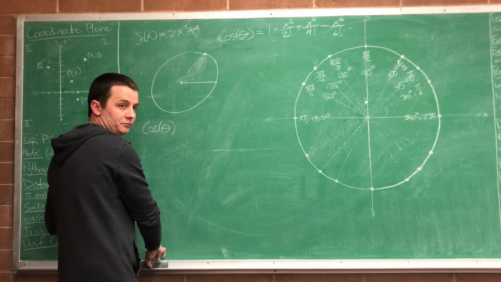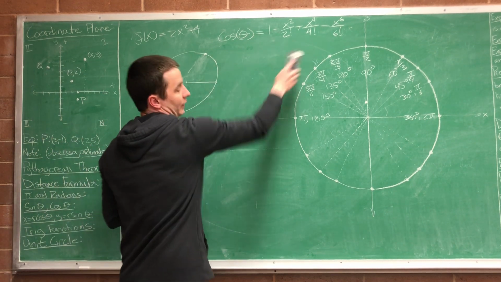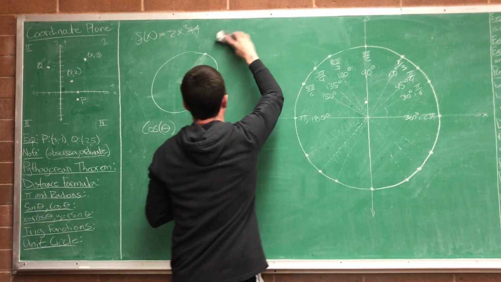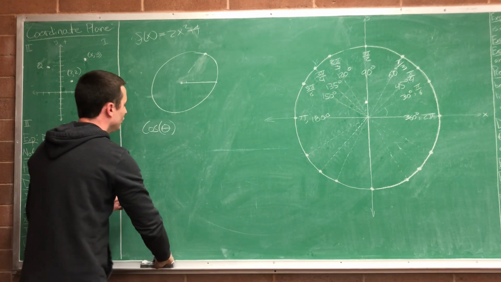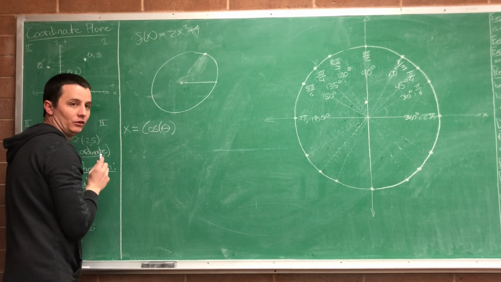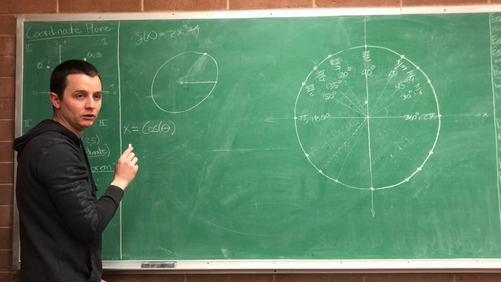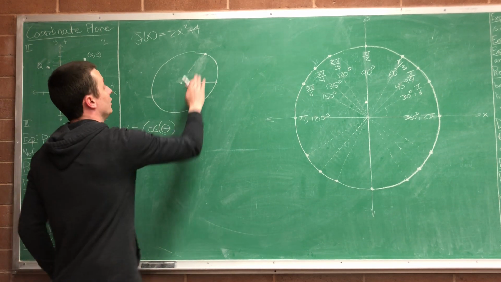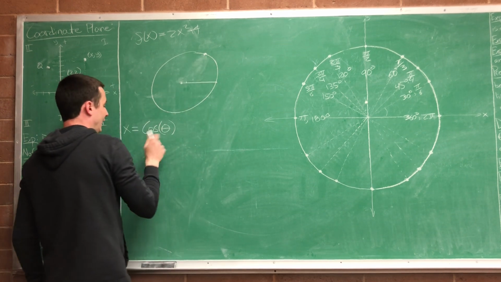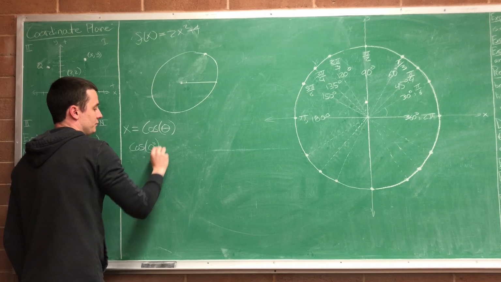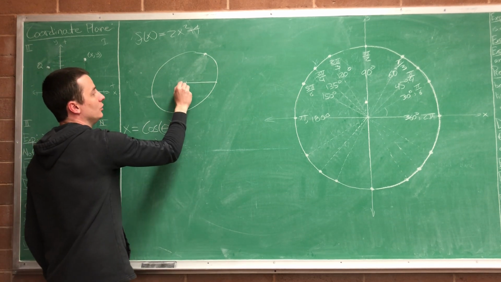You with me? So you're never going to use this to actually calculate its values. You're going to use the definition that I gave you to calculate its values, which is just, for cosine, find the x coordinate at that angle on the unit circle. You with me? So let's try this really quick. Let's find cosine of, well, we'll start with 0 degrees. Cosine of 0 degrees. So let's make an angle of 0 degrees.